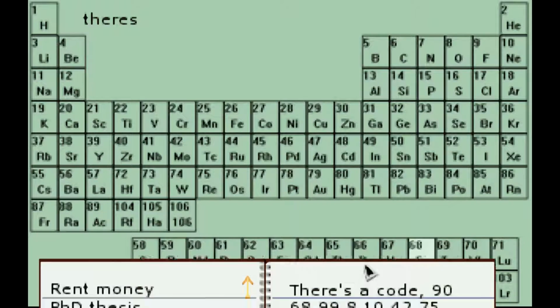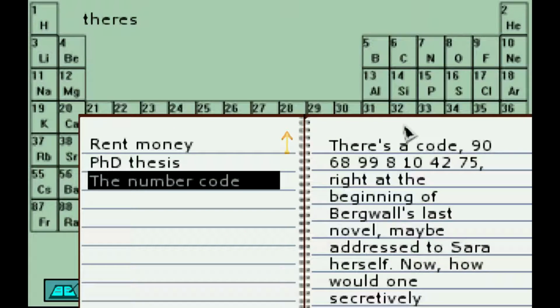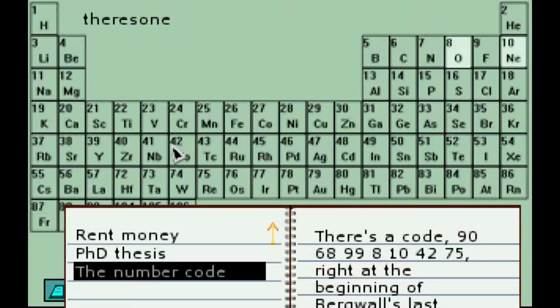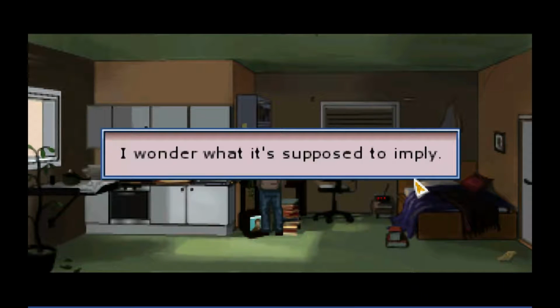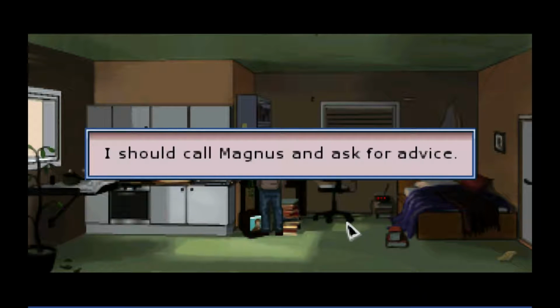This is quite difficult. 8, 10, 42. Usually the point and click adventure game, there's more to it than that. I wonder what it's supposed to imply. I should call Magnus and ask for advice.